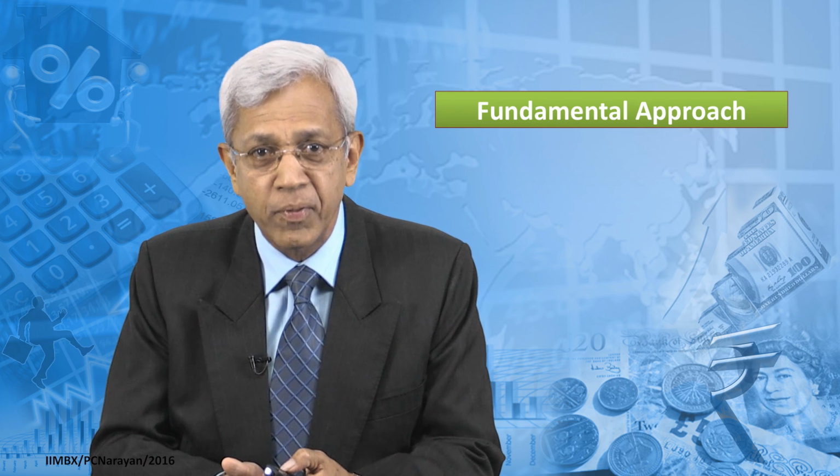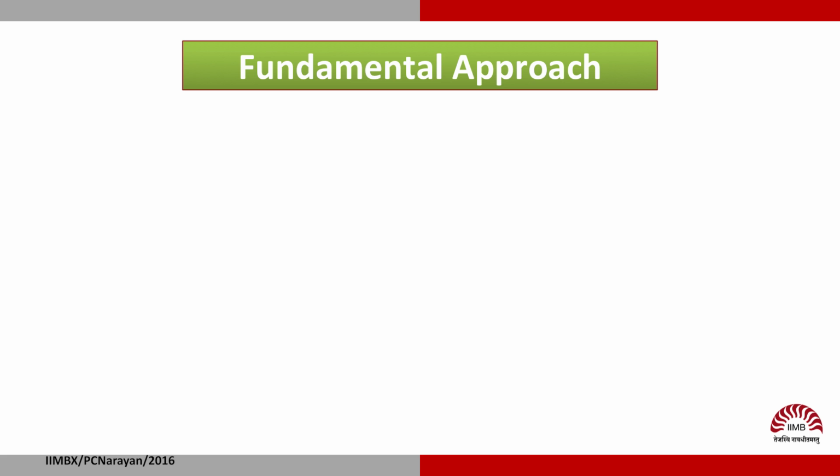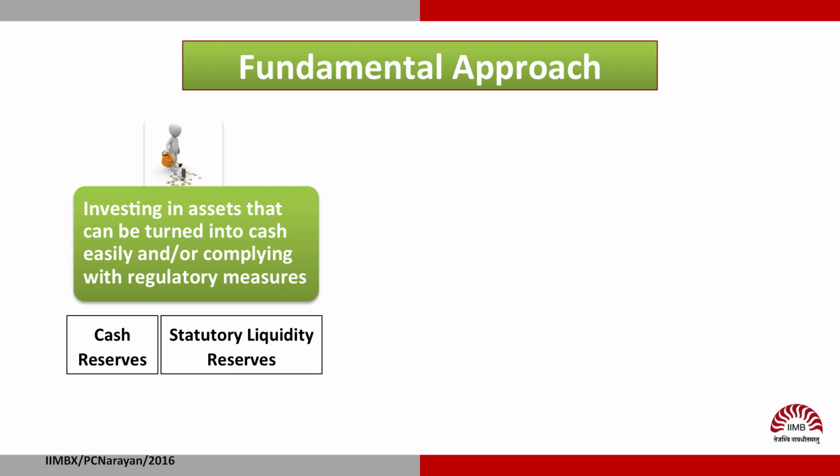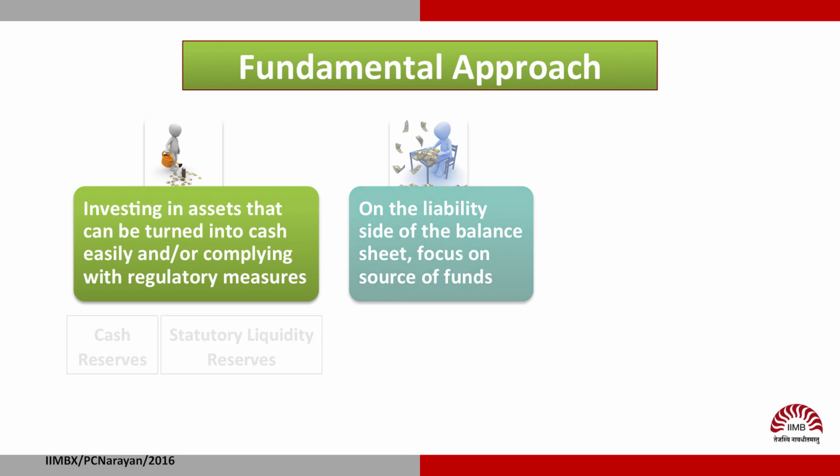The most fundamental one is the fundamental approach. This approach involves investing in assets that can be turned into cash easily. For example, investment in treasury bills and government securities, and complying with regulatory measures such as maintaining cash reserves, statutory liquidity reserves, etc. On the liability side of the balance sheet, the focus should be on source of funds.